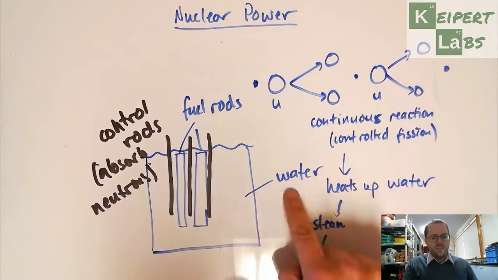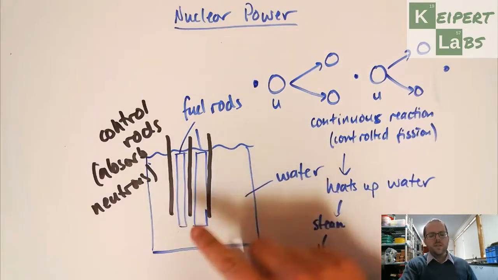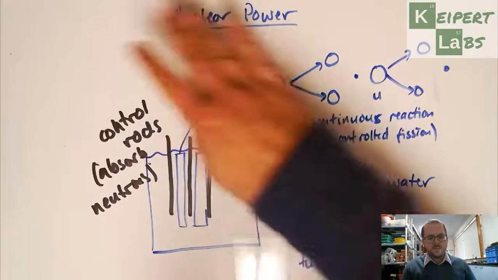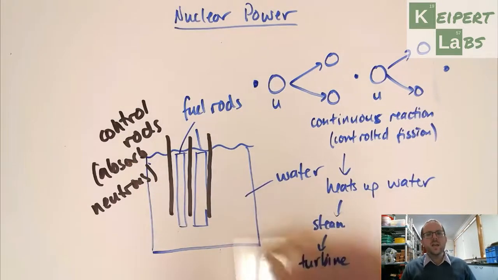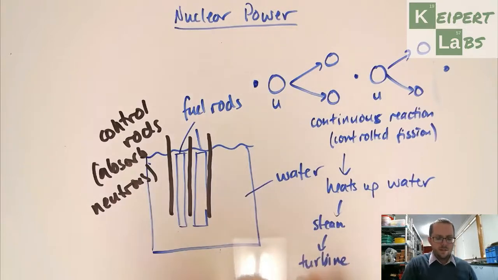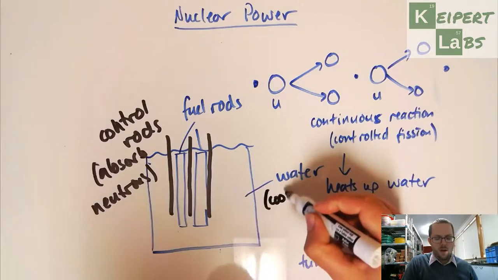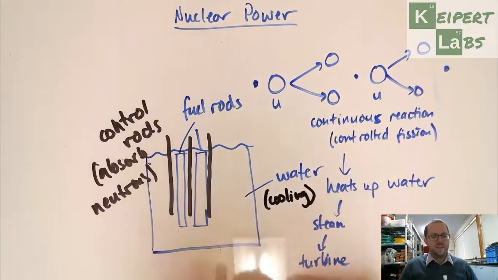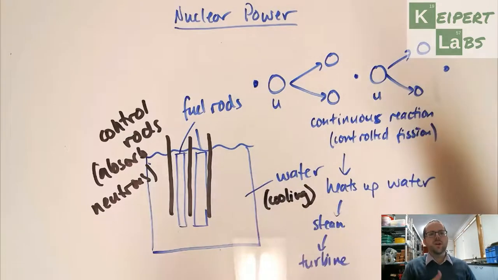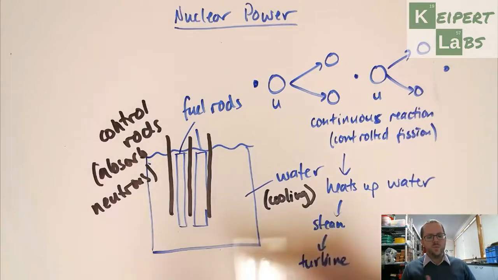Now, the other reason that this water is here is that as the water gets heated up, we can form steam elsewhere. But this water is mainly here for cooling, so it acts as a coolant. By having this water surround it, some of that thermal energy gets absorbed by the water. By continually pumping fresh, cool water around, it can absorb a lot of that thermal energy before it has a chance to become dangerous or out of control. So by continually cooling it down, that's another control mechanism we can use.